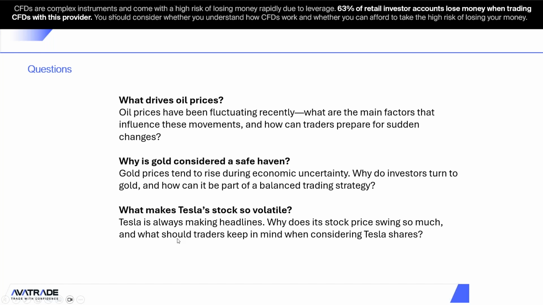What makes Tesla stock so volatile? I think with Tesla, when I read this question, the first thing that comes to mind is actually not Tesla itself, but an amazing and special person that's running the company, Elon Musk. An example, it's very simple. You remember Tesla was doing great until he decided that he's buying Twitter, which is X today, for $40-something billion. Immediately, the price of Tesla went down, and it suffered since then for a while until President Trump comes to the rescue, which was the other way around.